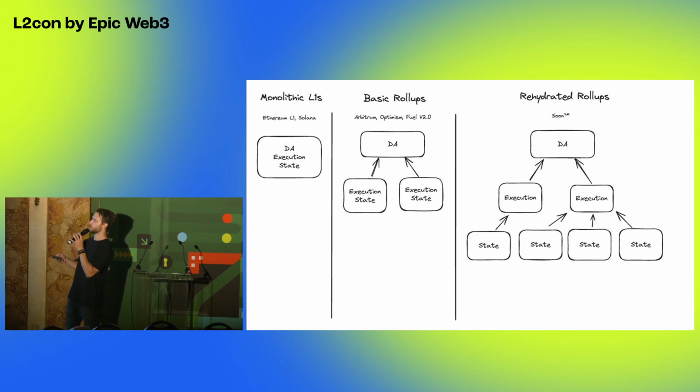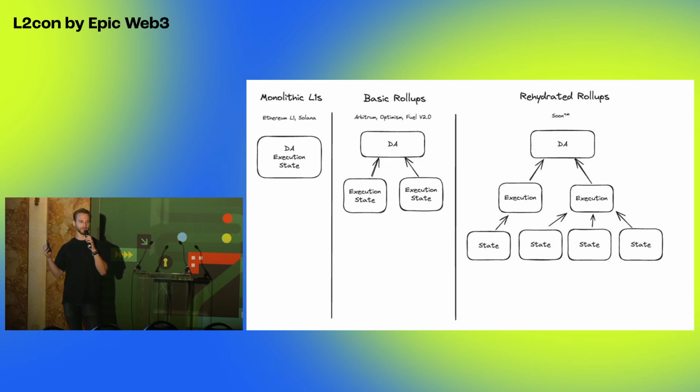Rollups were able to separate execution and state, pull them out into these heterogeneous chains, and leave Ethereum as the layer responsible for data availability. So the layer one is supposed to be very available, very decentralized. The layer two is supposed to have really good execution. That's one thing that we've been working on a lot up until this point, building a new virtual machine that's really execution optimized.